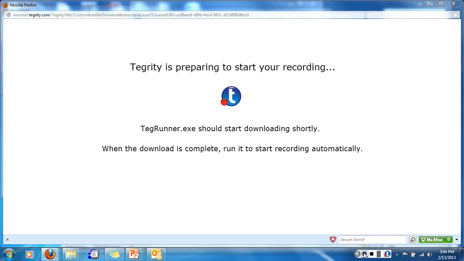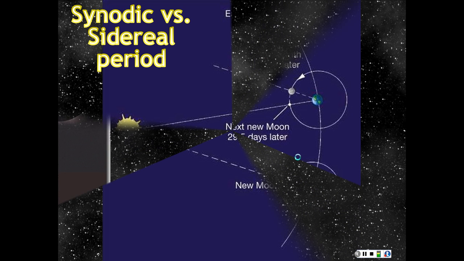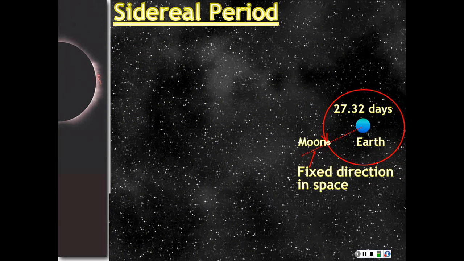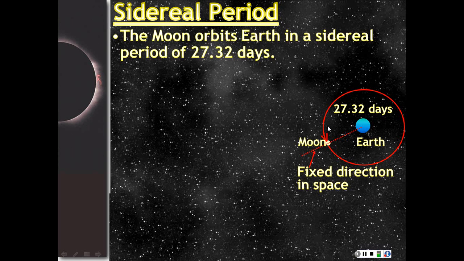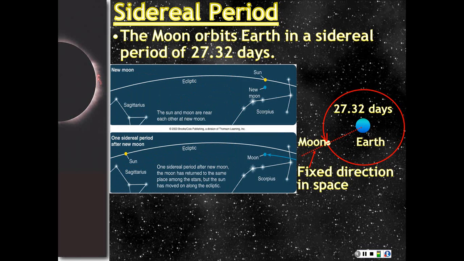Okay, so back to the synodic and sidereal period. Here we've got that static image again, but I want us to see this from the point of view of what this looks like when we are seeing this in the sky. And so here we have the moon taking one full orbit. It takes 27.3 days to get back round through one complete orbit. What does that mean from the point of view of things in the sky?